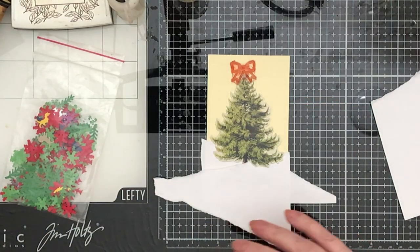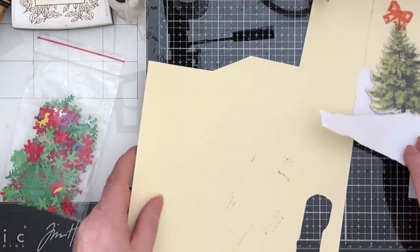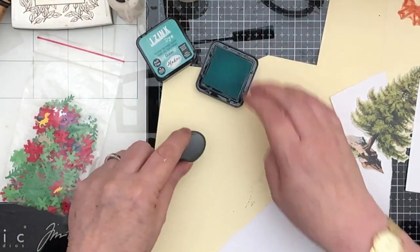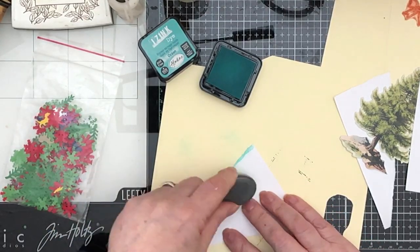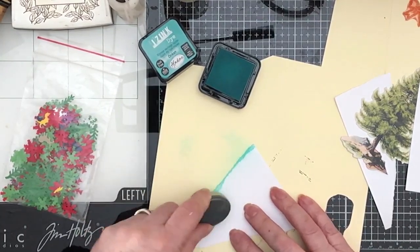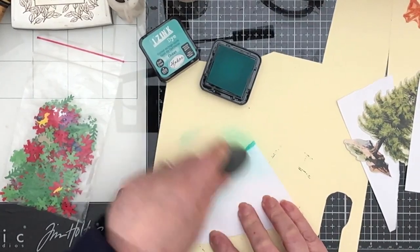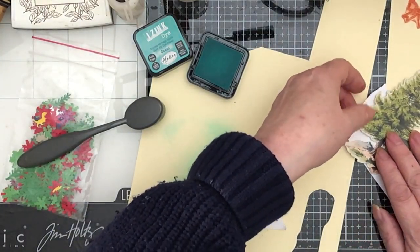Let's ink those up and see what happens. I've got a piece of really scruffy paper here, so I'm going to use that to ink on. And I'm actually using some ice inking today. It's in the colour Ocean, and it's just kind of the colour I want for snow, really, I think. So let's just ink the edges of that, because it grabs onto the tone section much more readily than the rest. There we go, just a bit of colour on it. Okay, and this one.